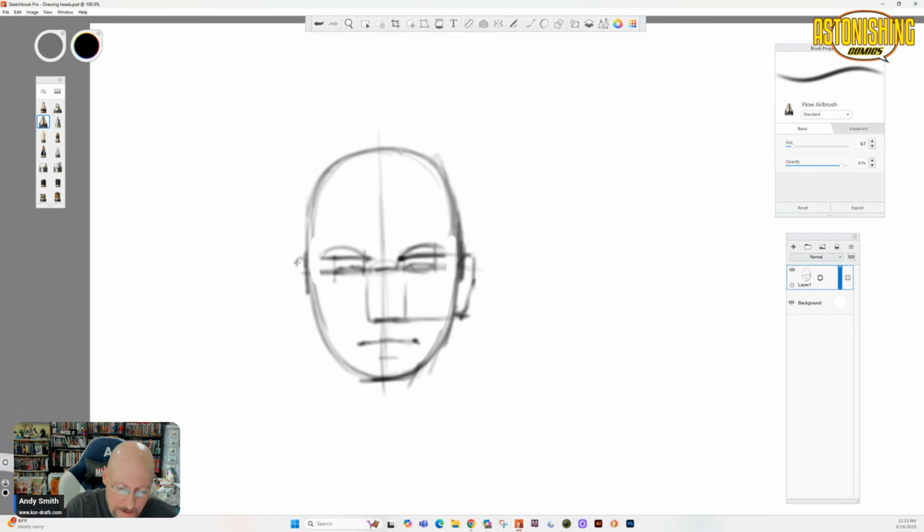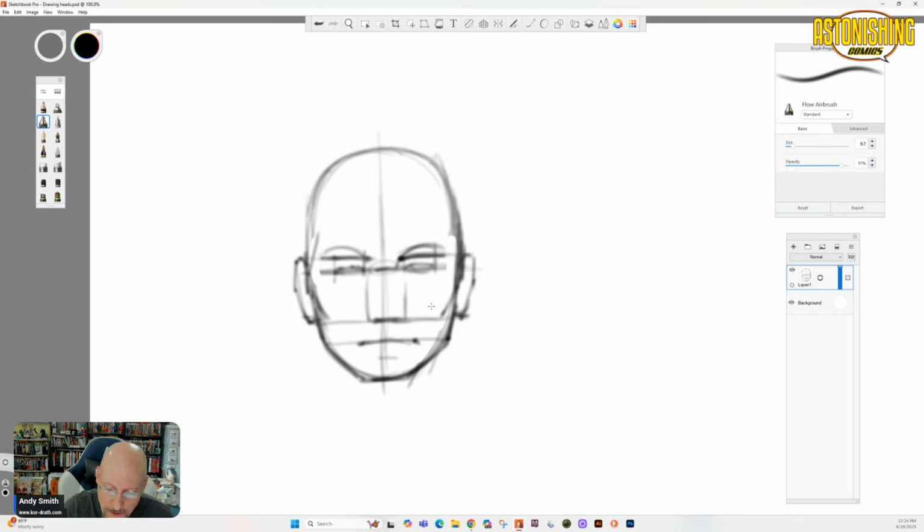That's the top of the ear. Bottom of the ear. Top of ear. You do the mouth across. And that's where the jawline cuts into the chin. Cheekbones, once again, just kind of depends on the character.